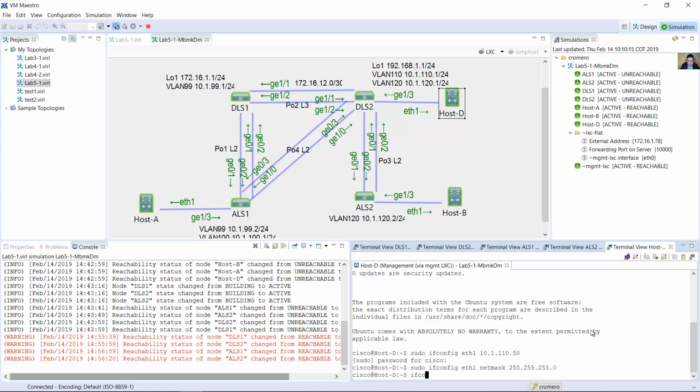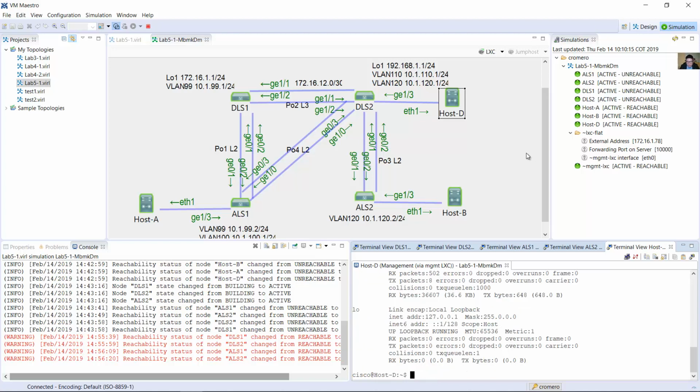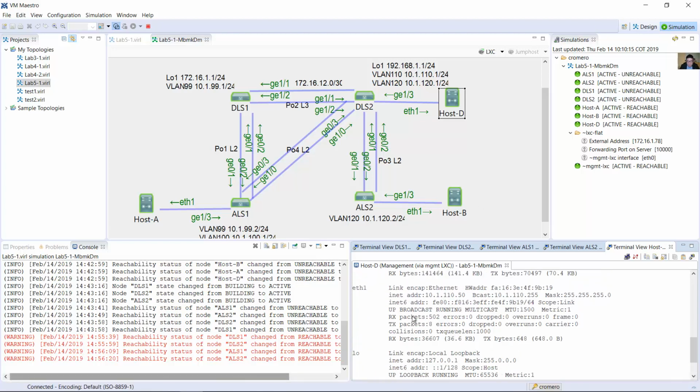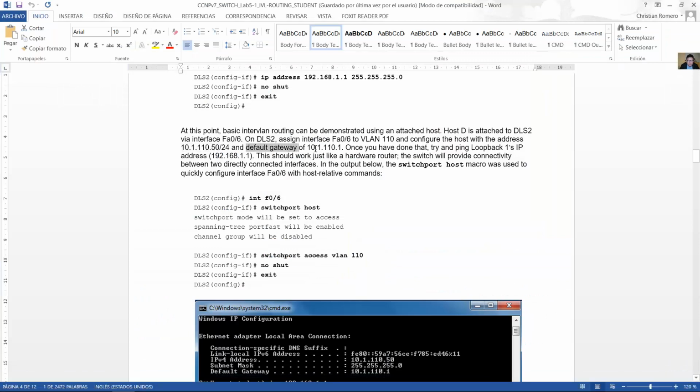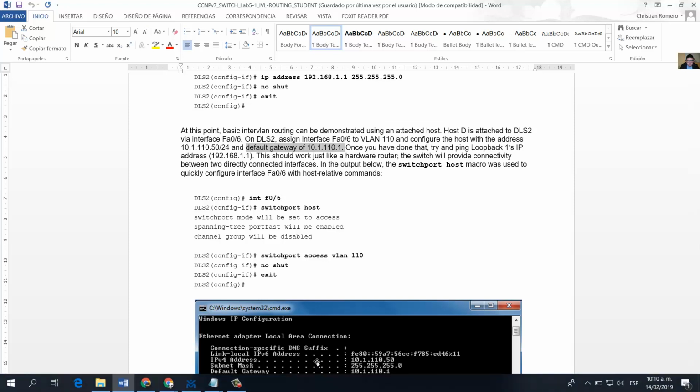Verify with ifconfig Ethernet 1, this IP, and this subnet mask, and the default gateway 10.1.110.1.